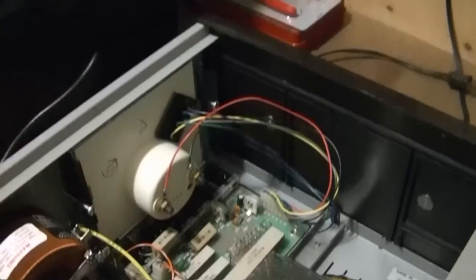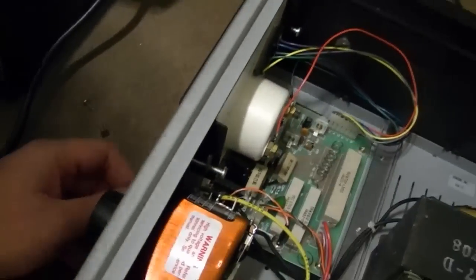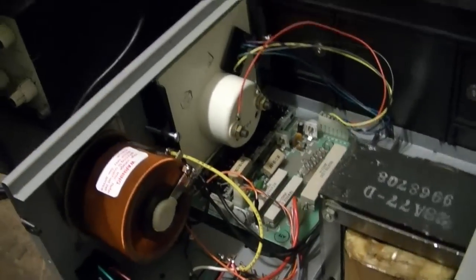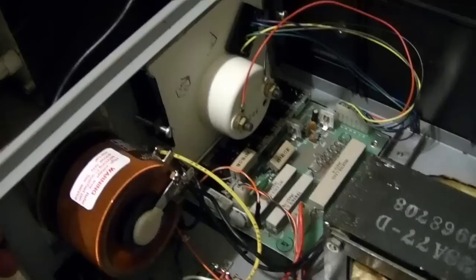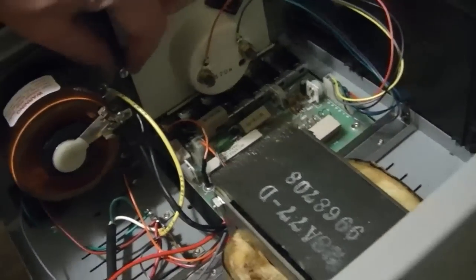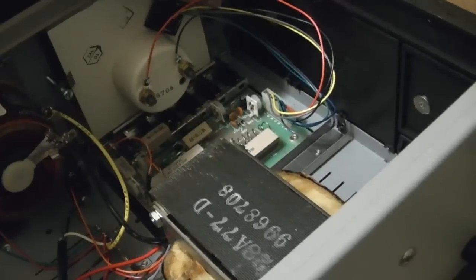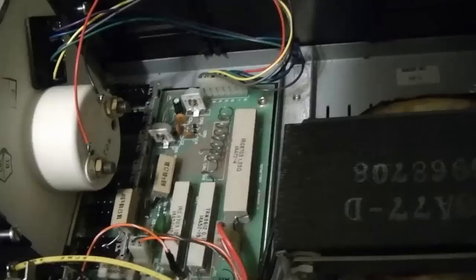I think the best thing for me to do is to just put this all back together and just use it as is before I break anything. Obviously the thing works fine. There's no obvious loose connection or damaged component or anything like that. Well, at least it was interesting to see what's inside of this and to verify that the condition is fine.